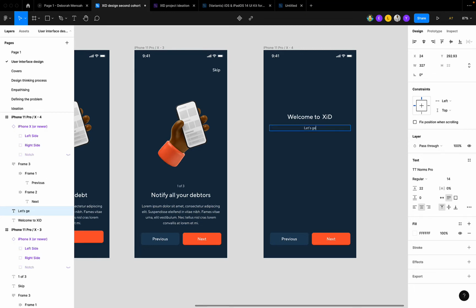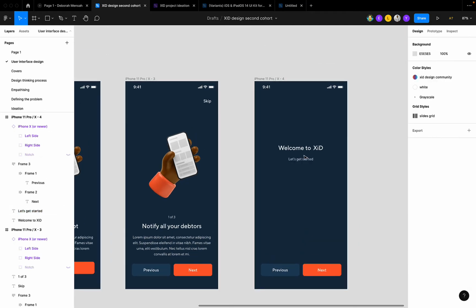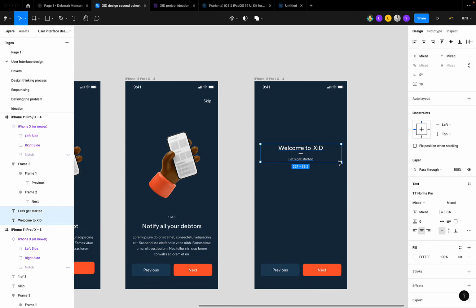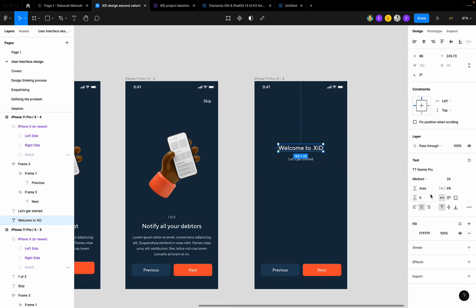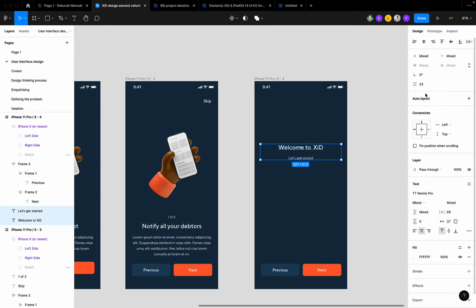All right, let's check the spacing between these two things, because of the straight line, let's set this to 24 as well, and this to 14, and then we can check the spacing between the two. Let's set that to 16.